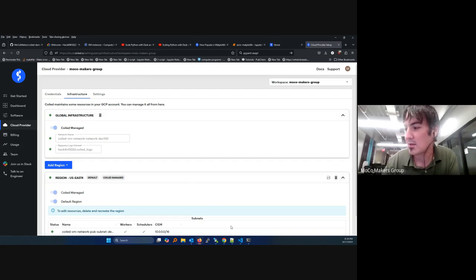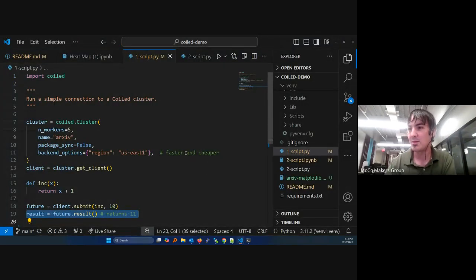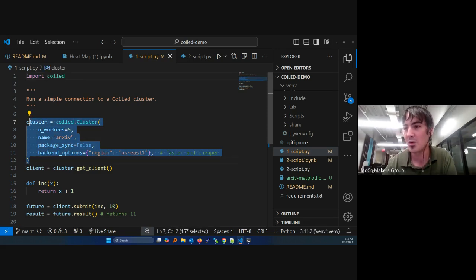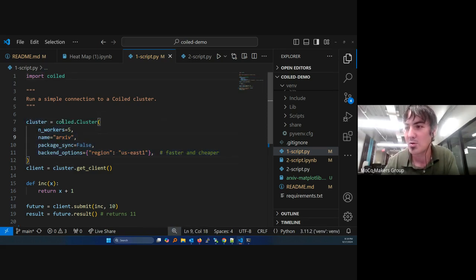So let's go ahead and take a look now, without further ado, at some of the code. First of all, import Coiled. There is a pip package for Coiled, which is super easy, super lovely. And it's really a dirt simple premise. We're going to set up a cluster right here, in this one line. We're setting up this coiled.cluster, and this is the magical number, number of workers. This is going to be the number of servers involved. Everything else is just config relative to that. I'm just giving it a name.